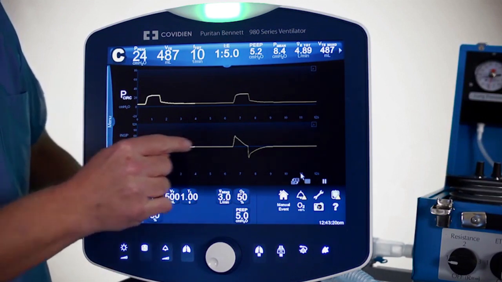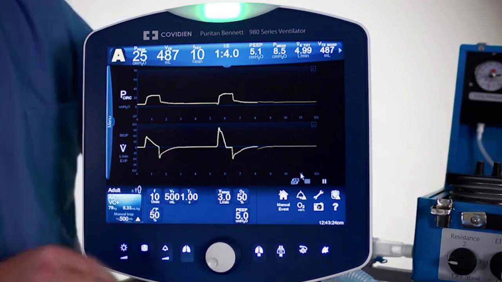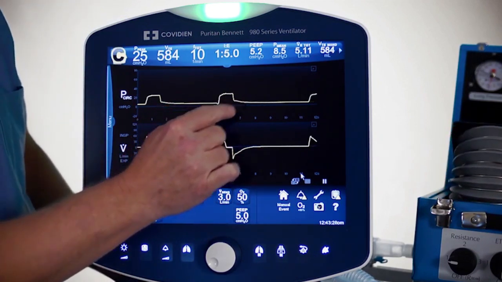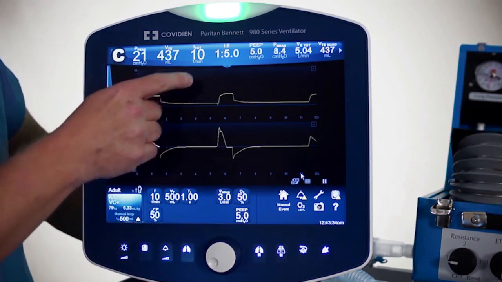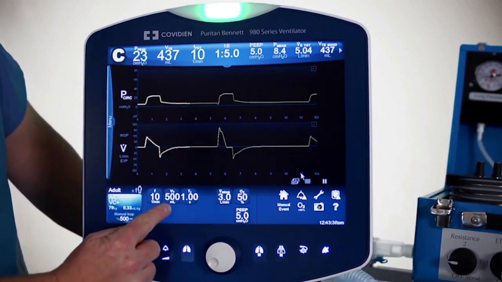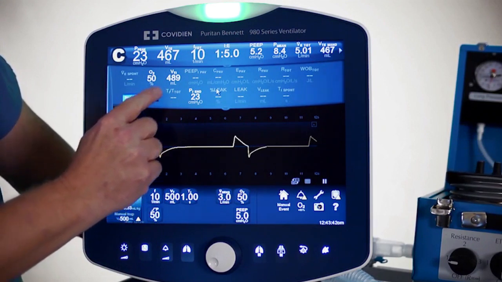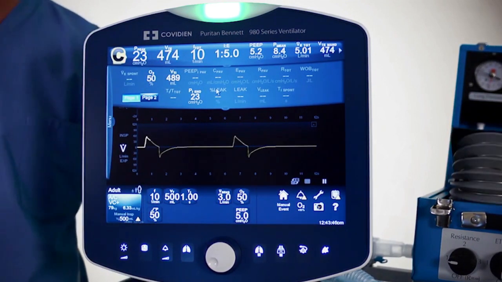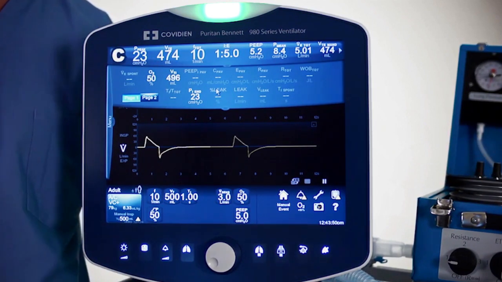If we focus in on this waveform right here, the flow waveform, as I pull more aggressively, you'll notice that that patient could access additional flow. When I was in volume control, you notice that the pressure waveform was not established very well and it scooped down. The other aspect of this is looking at the volume. Right now I'm set at 500 milliliters. If I pull down here, we've got basically an inspired display of volume right here, about 489. And the way that the software works is it looks at the inspired volume to decide what it's going to do on the next breath.